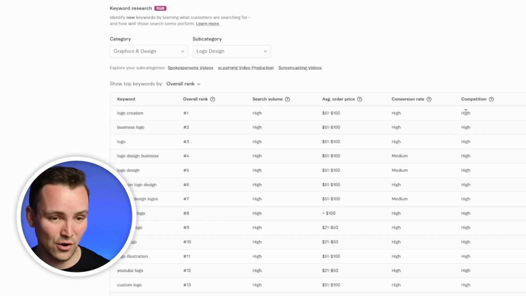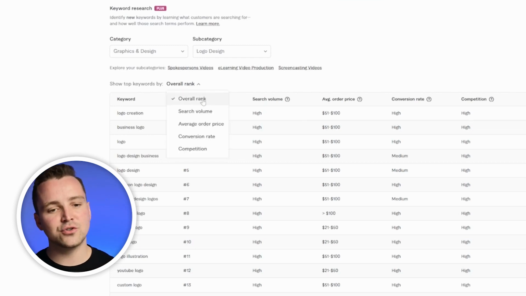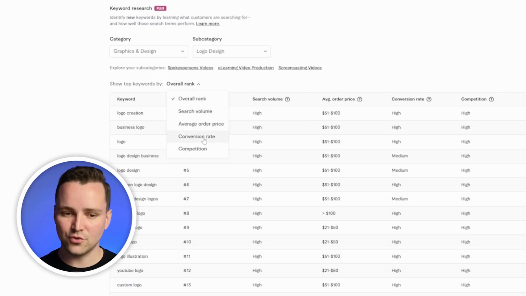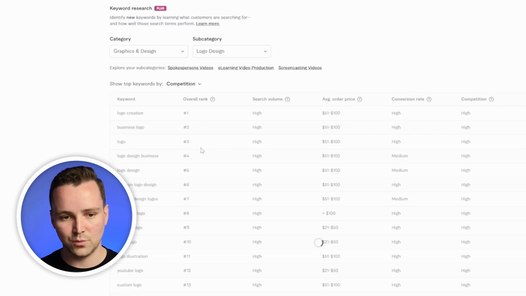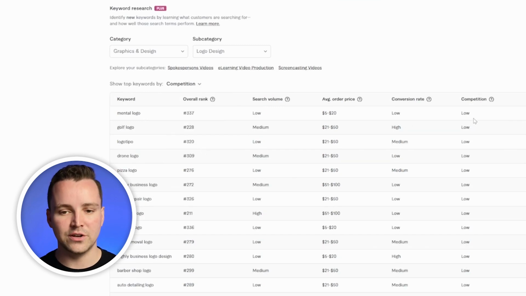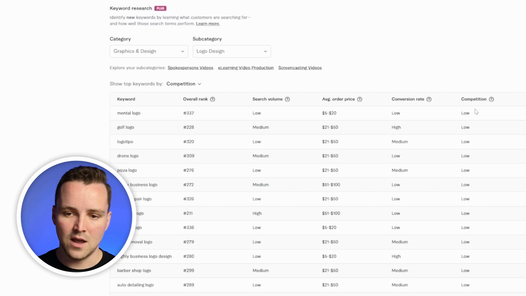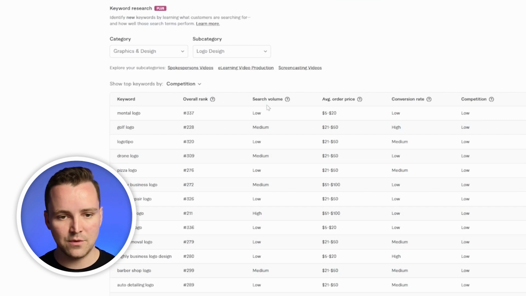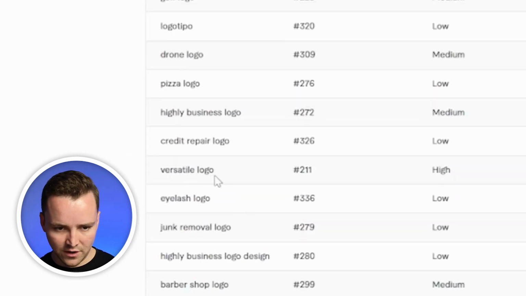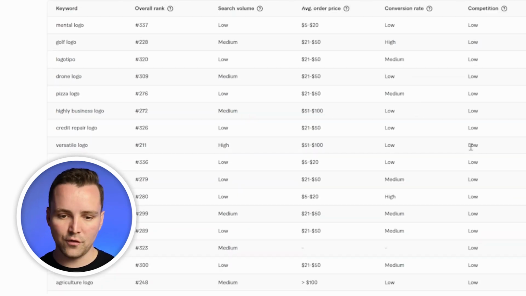You're going to find that in logo design anyway. But just out of interest, if you are someone that was interested in trying to do logo design, because this is what you want to do, we'd have a look at competition and we'd try and find a better opportunity here. So we can see here we've now set the keywords to low, so we can see what is more of a low competition. So there's less people offering these services here. Now, what would be the best combination would be a low competition with a high search volume, and we've found one here. Versatile logo. It's got a low competition, so not very many people looking for it.